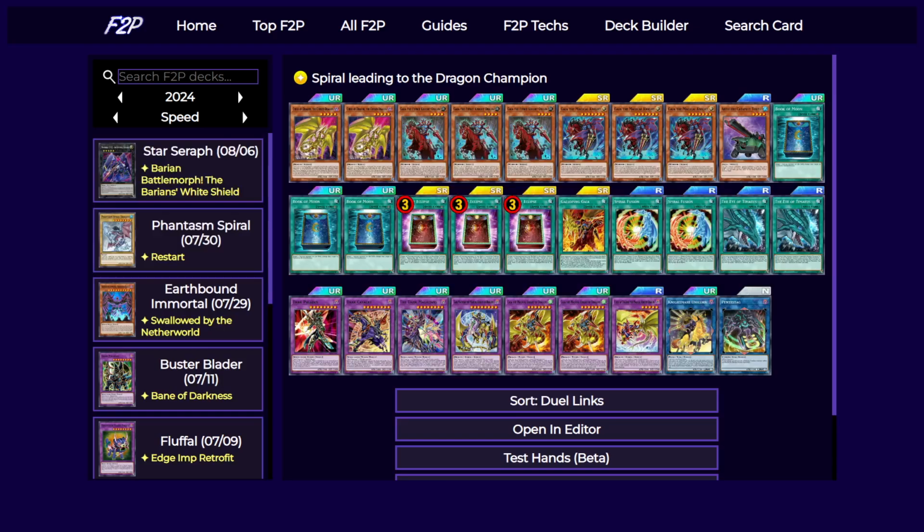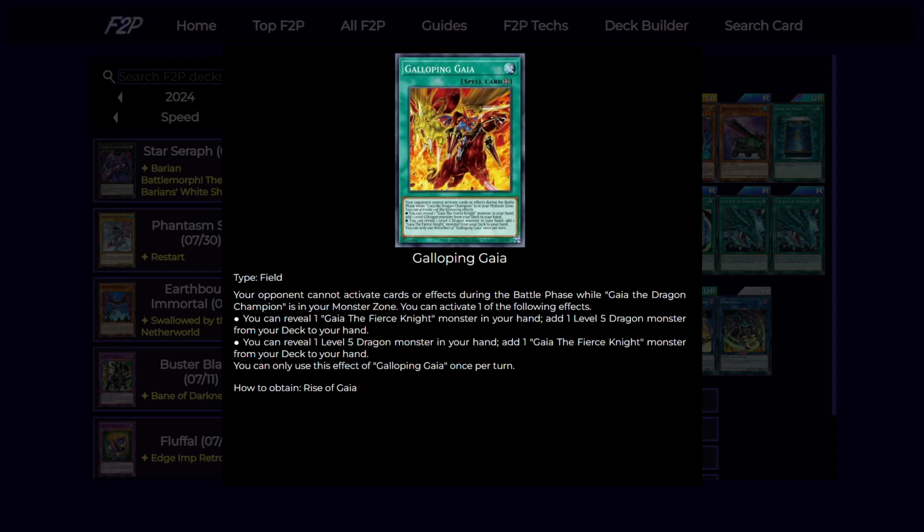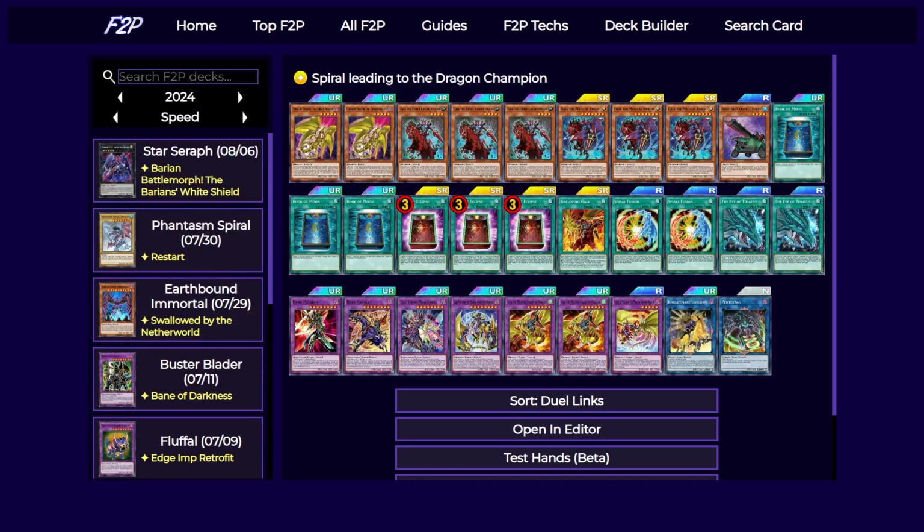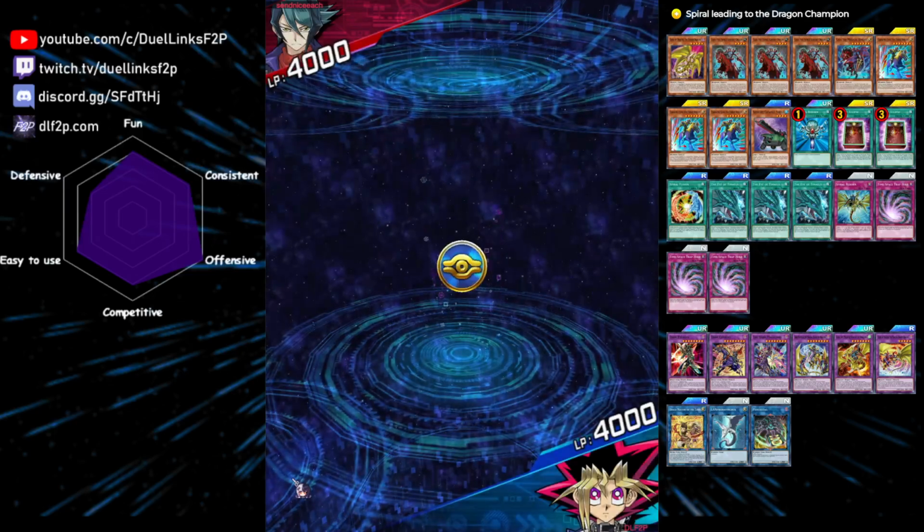But in this version we're playing 2, so the field spell is quite useful if we already have the fusion in our hand, and we are playing 2 copies of the fusion spell to be able to make more copies of Gaia, the Magical Knight of Dragons. Other than that, the deck is pretty similar. Okay, let's have a look at the games.